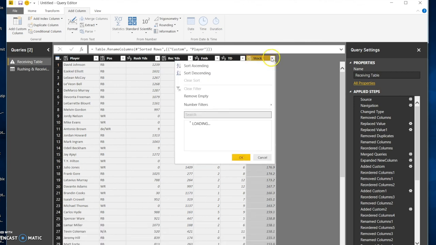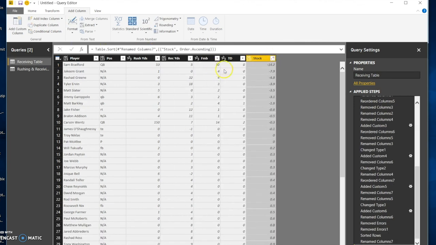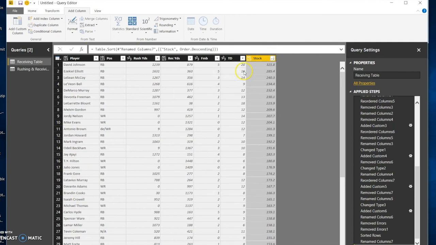got the numbers, and then sorted it by ascending order, descending order. So you can see who would have been a good pick for my 2017 season based on what we looked at today. So what we looked at was rushing yards, receiving yards, fumbles, and touchdowns. You can also get a little bit more complex, but for the sake of time and simplicity, I just wanted to show you all those. So based on this information that we see here, David Johnson would have definitely been a good pick if you picked him up in your league, Ezekiel Elliott.